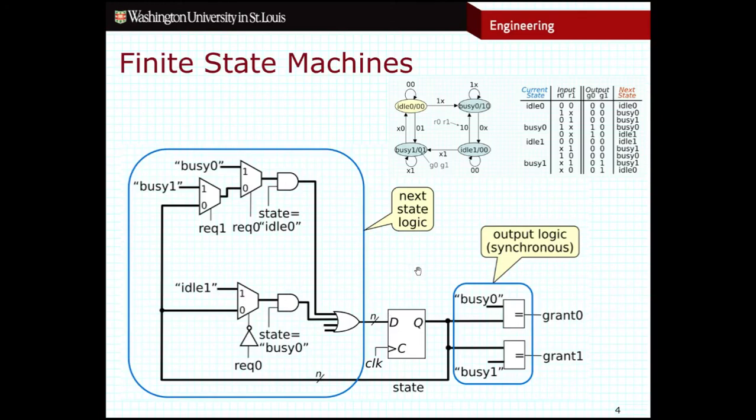And then finally the last piece of our circuit is the outputs. So how do we set the outputs? Well here we have a block that's just checking for equality. That's all this is doing. In our future class we will actually take a look at this and see how to check for equality using a block such as this. But for now just assume that this is functioning properly to check equality. What we're saying here is that if we are in state busy zero, if busy zero is equal to our current state, then I want grant zero to be true. If our current state is equal to busy one, if busy one is equal to our current state, then I want grant one to be true. So this defines our synchronous outputs in this particular case. We can get all of that information either from the finite state machine or perhaps more appropriately from the state diagram, state transition diagram.